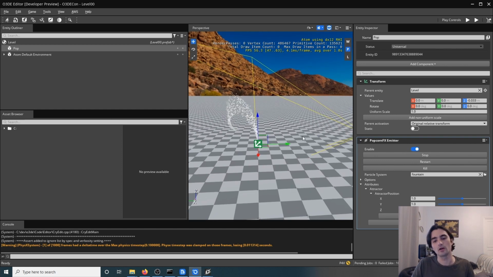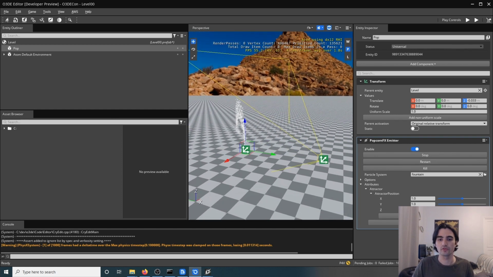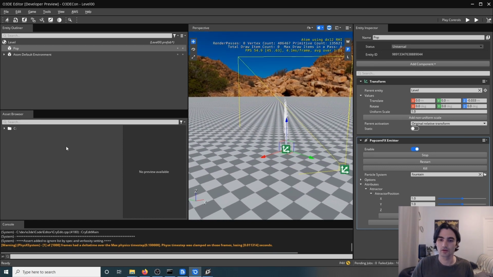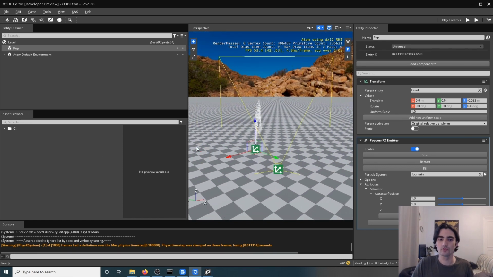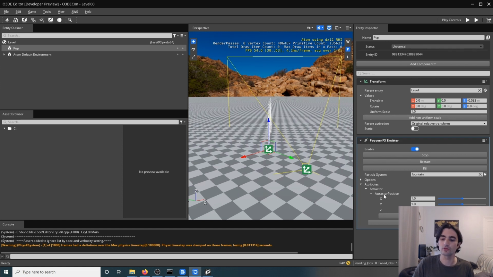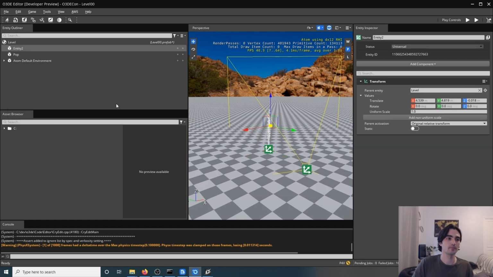Now we'll try to make something a bit more fancy. We'll create another entity, and we'll make this entity be the actual attractor. I will call this entity target.